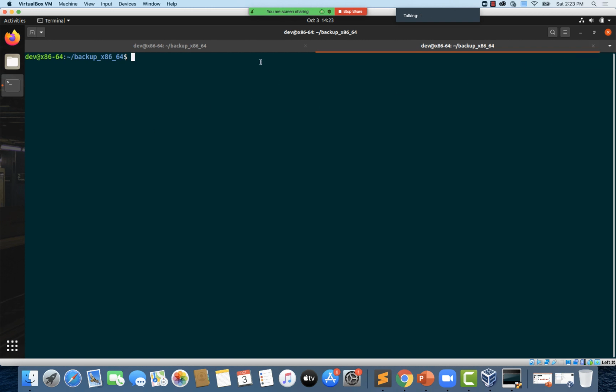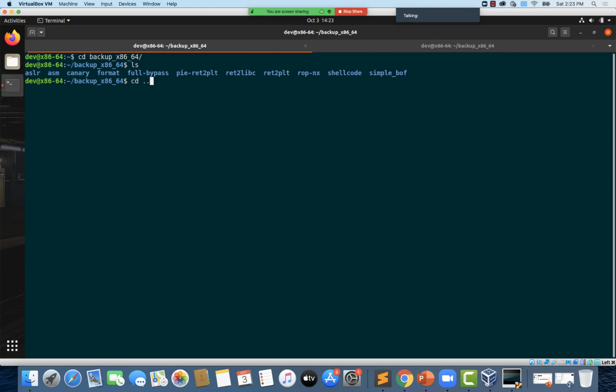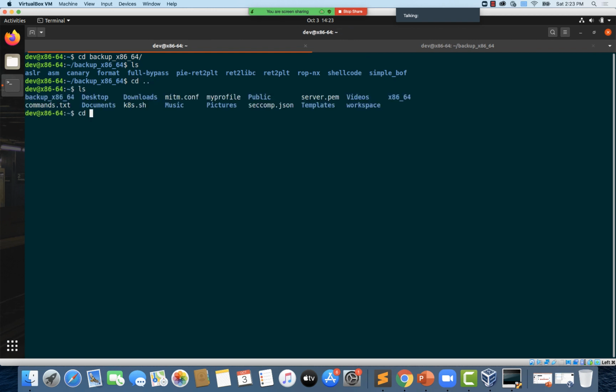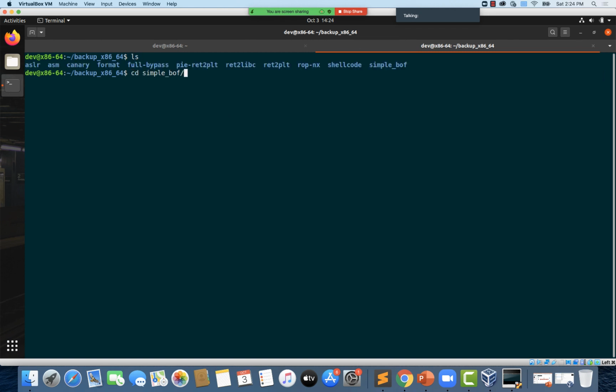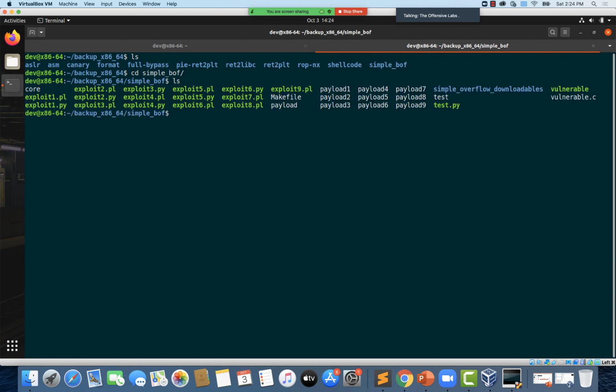Let's call it x64 training, and let me also navigate to this simple buffer overflow, and let's just copy the vulnerable program from here.